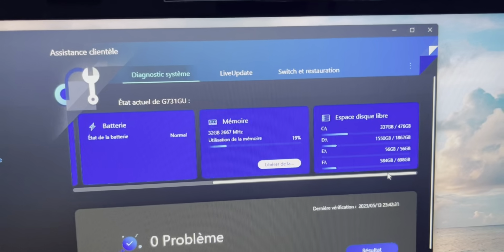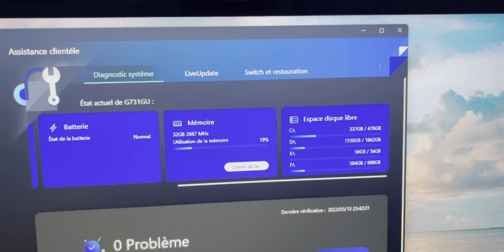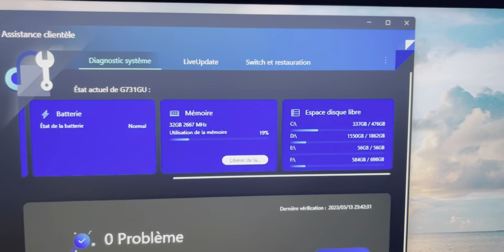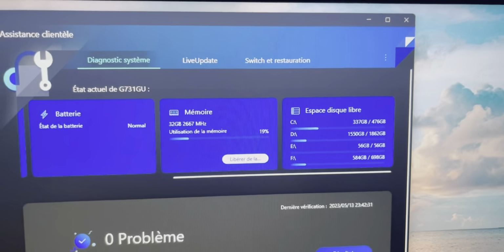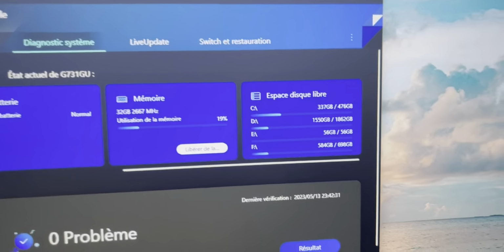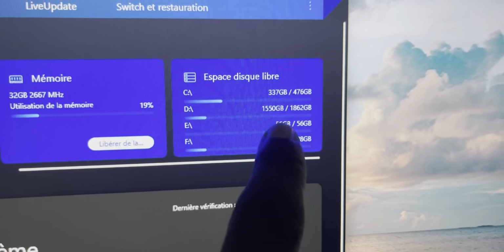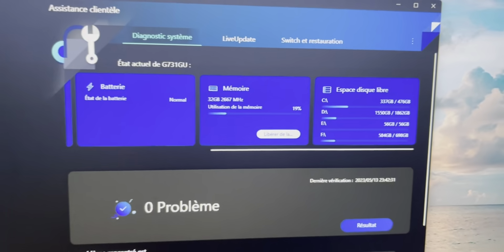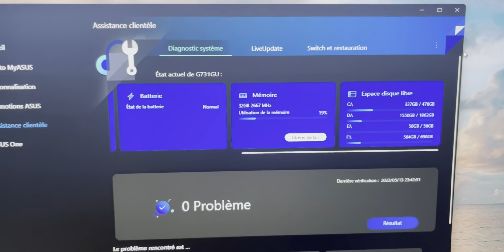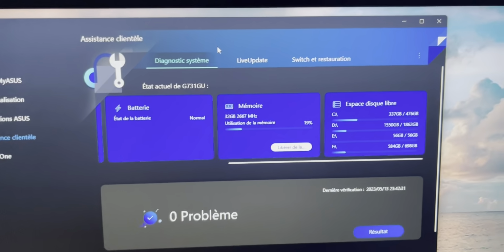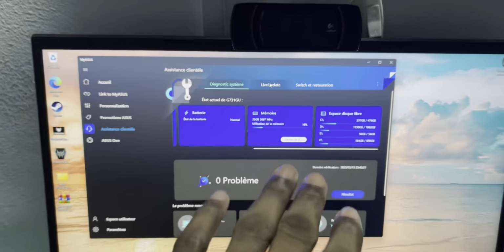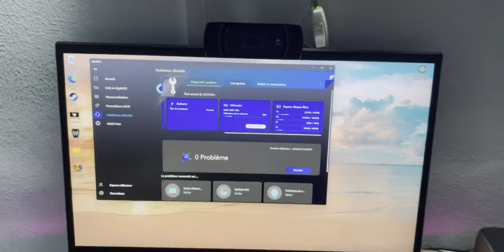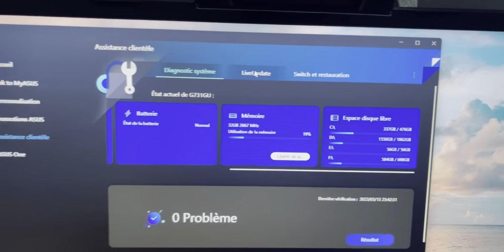It gives you more information like memory rate. Even your storage, what is used, what is free, your space used. And you can also see your computer model series here.